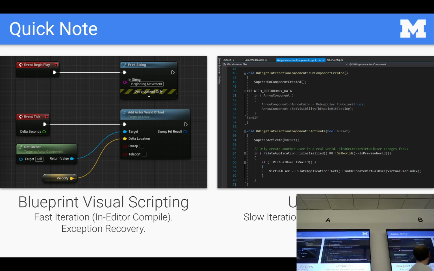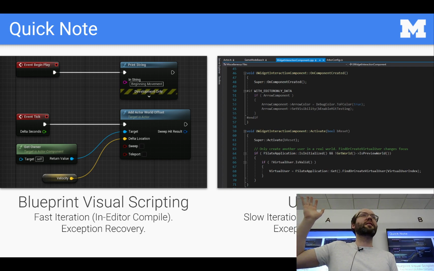And it's even worse if you have an error. In blueprints, if you have an exception or a bug or an error, you just kind of get a red error message. It's no big deal. The game keeps running. If you have an exception or an error and you're writing Unreal C++ instead of blueprints, you get a full editor crash, in my experience. The full Unreal editor will crash and you'll have to open it up again from scratch, right? Unreal can take a few minutes to open. So that's super slow iteration, not super fun.